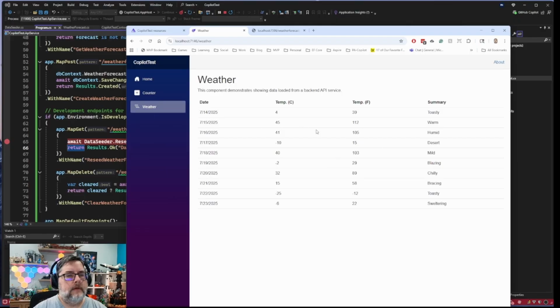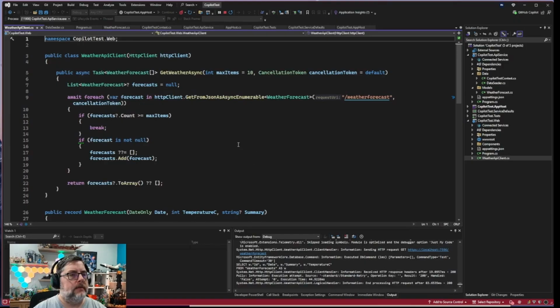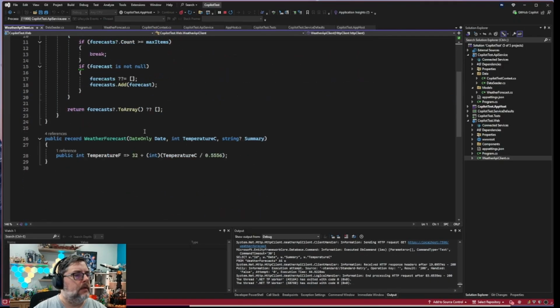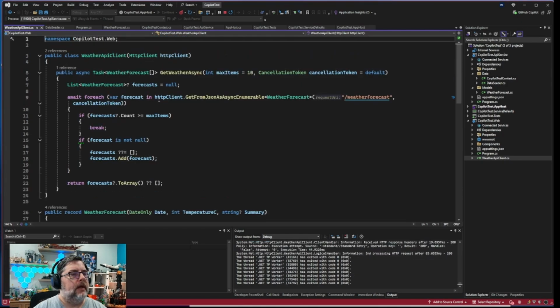So let's go to weather, and of course this link shows only the first 10. Go down here to web, weather API client. Upgrade the max items.